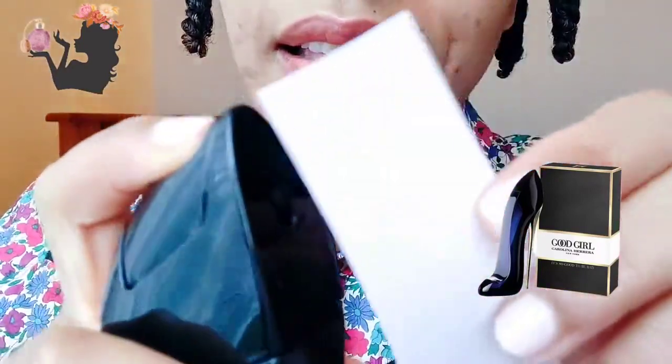Okay, so I'm just going to spray it on a paper and just revisit my memory. I've never actually tried spraying this from the bottle. I had the tiny little sample thingies. Definitely not spraying my eye there, because that's where the thing is. How do you do this? I think I need to find a video that shows you how to use the Carolina Herrera spray bottle. I don't think it's got a lid or anything like that. It kind of feels like I should be holding it like this. Oh, there we go. We got a squirt out. Ah, there it is.